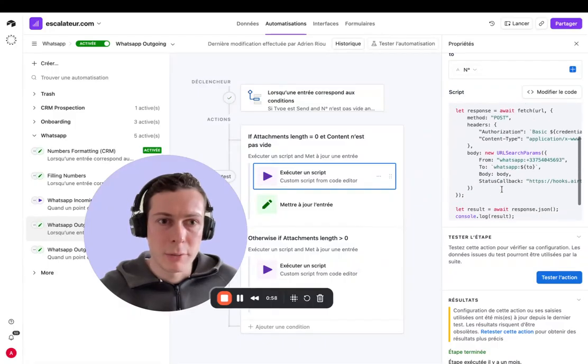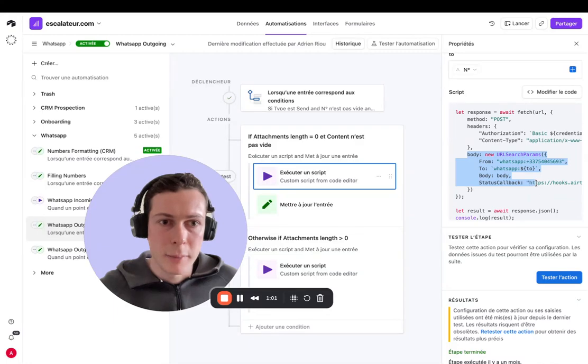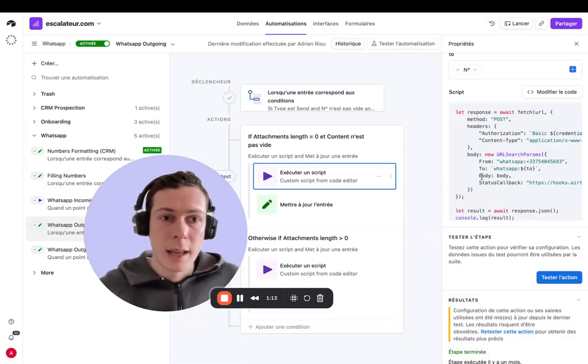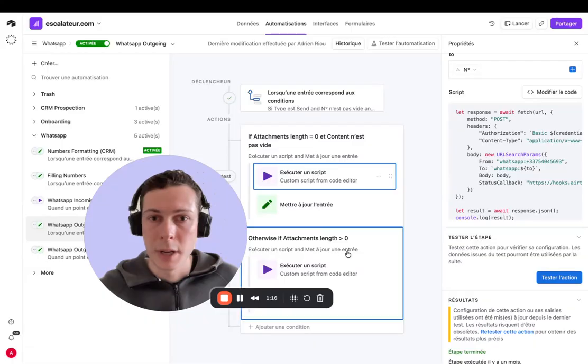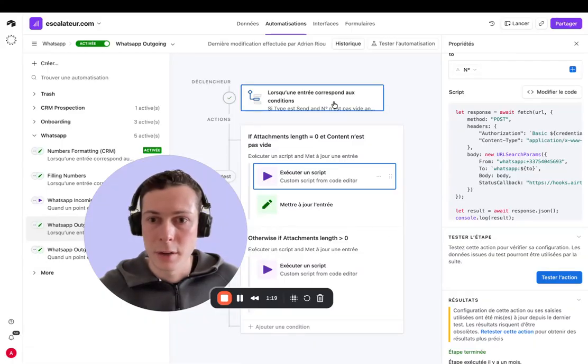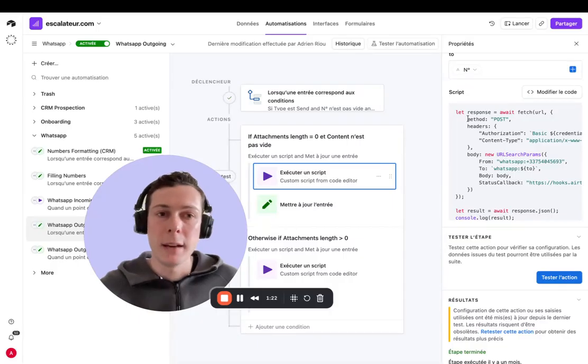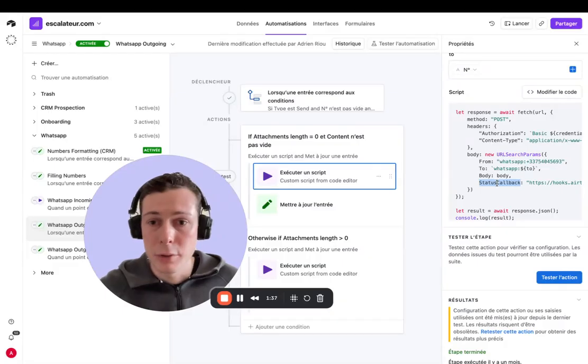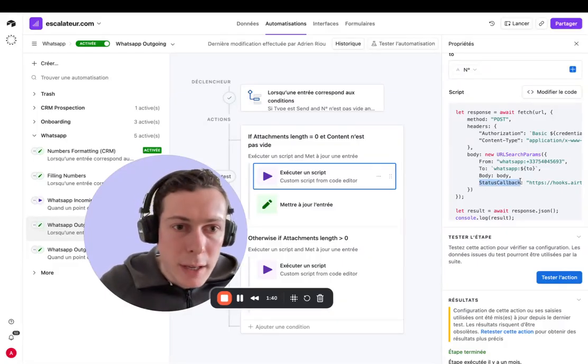And the point is that we're sending this body with the from number, which is going to be static in this case, the to number, which is going to be the WhatsApp number of my client, taken from the CRM directly, and the body of the message, which also comes from an Airtable record that's been mapped from an earlier trigger step. And what I really wanted to highlight in this video is that you can and probably should add to this structure the status callback value. I'm sorry, so that's how it's spelled.